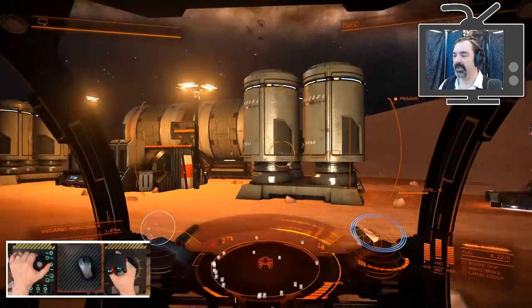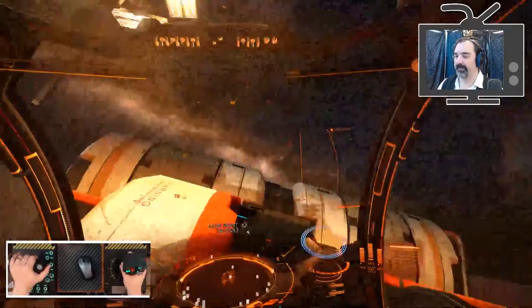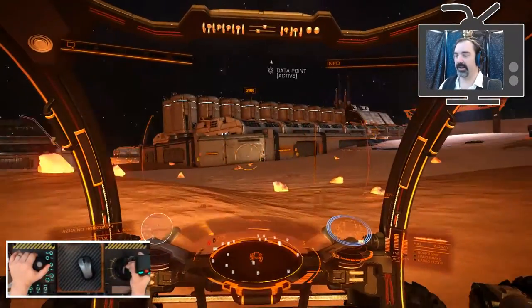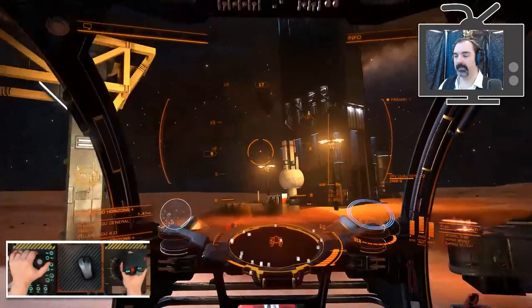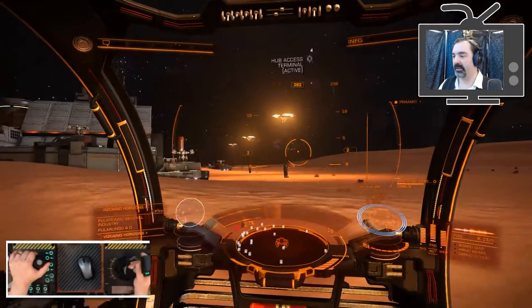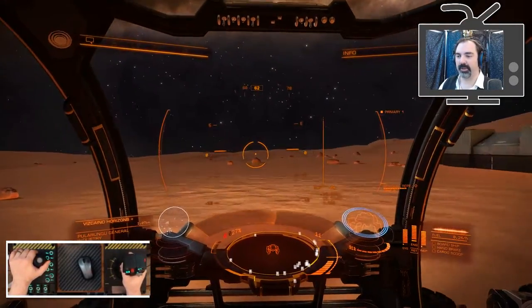We might see a power generator around here. Oh, there it is. You could knock out the power generator and totally disconnect all the defenses in the area. That's that same hub access terminal, isn't it? Yes, it is. So let's just drive around and see if we can find that third data point.